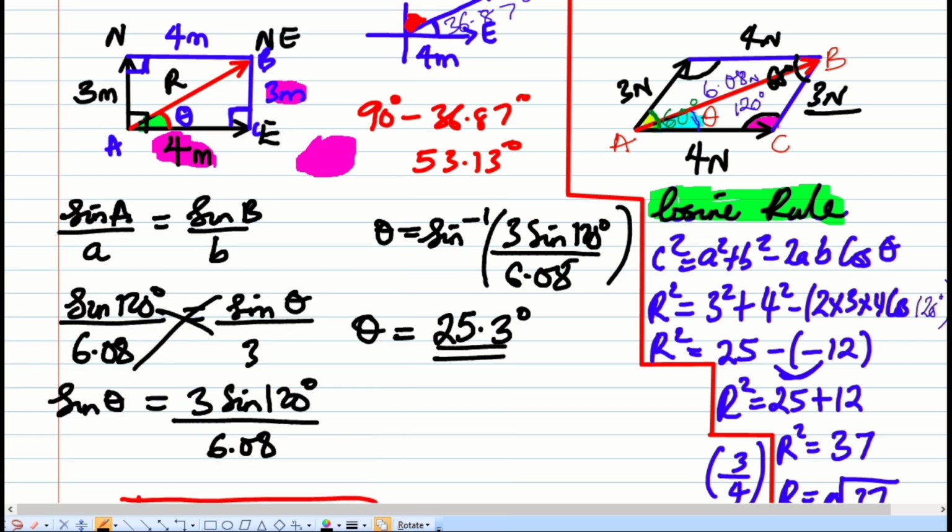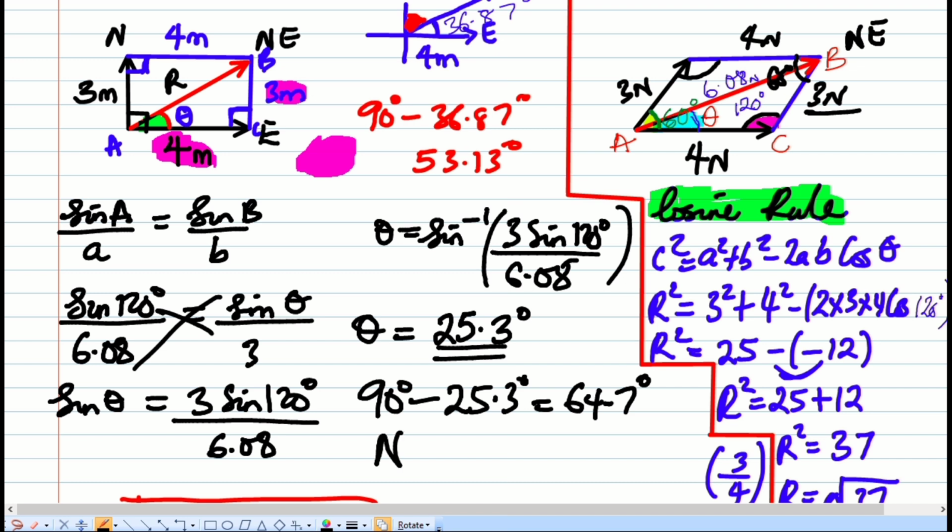Again, remember that this is just the angle the resultant makes with the horizontal, which is what we've called theta. Now to find the angle it makes from the north, remember you always subtract from 90 degrees. So the angle, as you want to represent it as a bearing now, will be 90 degrees minus 25.3 degrees. So 90 minus that will give us 64.7 degrees. So we can now represent. You see that this resultant is going in the northeast direction. That is the direction of the northeast. So we are going to say it is north 64.7 degrees east. So that's our answer.